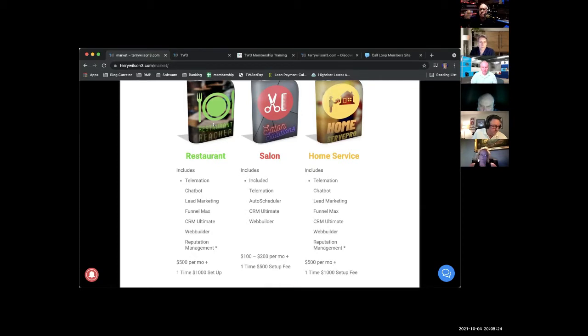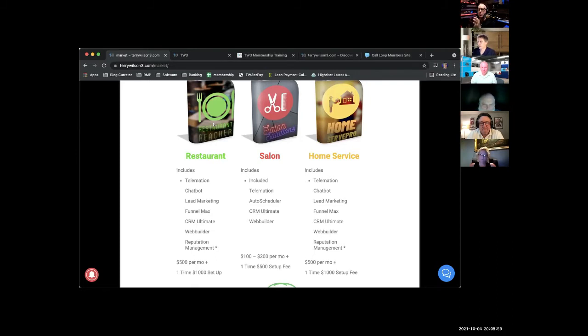Because keep in mind, let's think about this. What's the distinction between these products versus our membership products? We're thinking a restaurant guy doesn't want to be an online marketer. He doesn't want to know about sales funnels. He doesn't want to know how to generate leads, all the intense training that we have as members, right? He wants to be able to sell lunches and dinners or breakfast. That's all he's in the restaurant business. He's not in any other business. So we have this pre-made for him. Here's your funnels. Here's this, here's that, set up, plug and play, go.